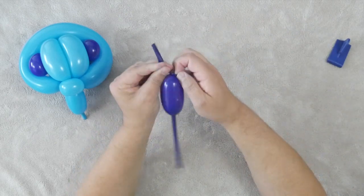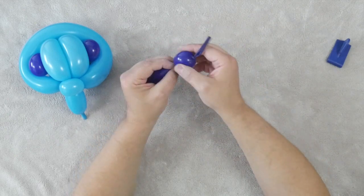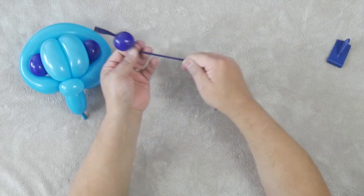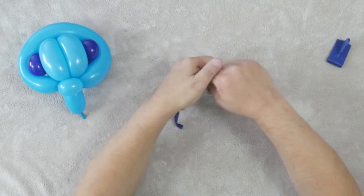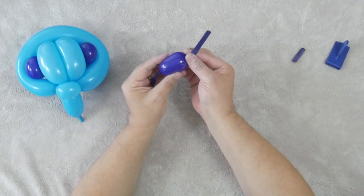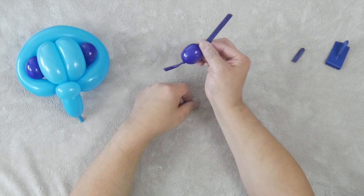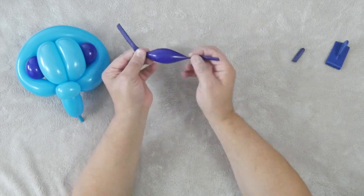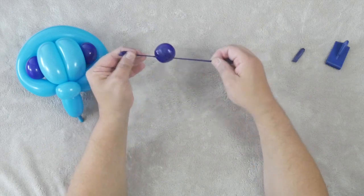And now tie that. Now I'm going to make a bubble about the size I think I might want the nose. Squeeze the air down. Again, I'm going to want a long end on this. So there you can see I've got a long end and I'm letting more air out because that bubble was too large. And once I've got it the size I want, I'm going to tie it end to end.